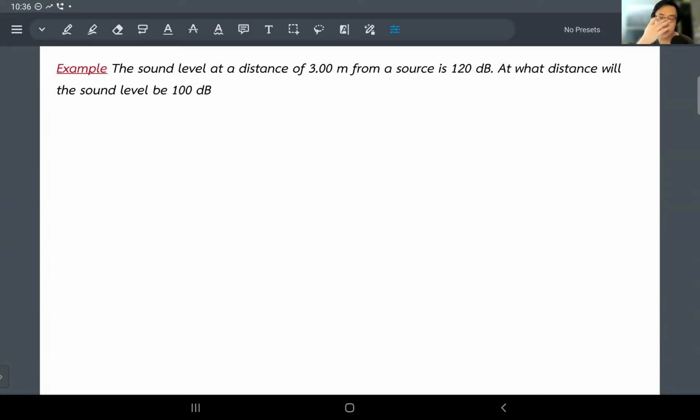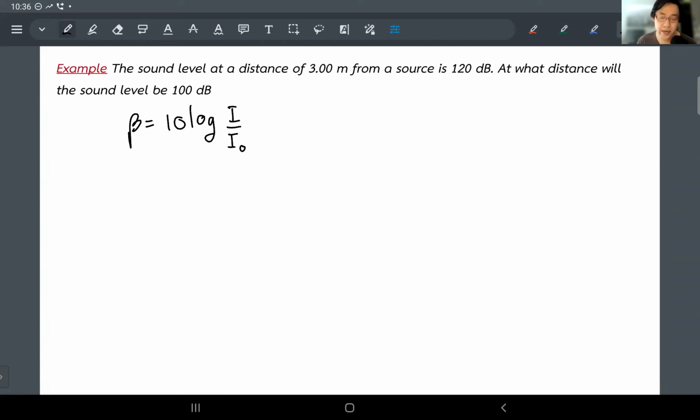The key point is that this final example for these topics is just to give you the connection from the I that we started out from and the beta that we just introduced. Let me start by reminding you of the formula we're using. The beta is 10 log I over I naught. Now, one big clue is this: you are dealing with two scenarios, two states. You have two situations to compare.